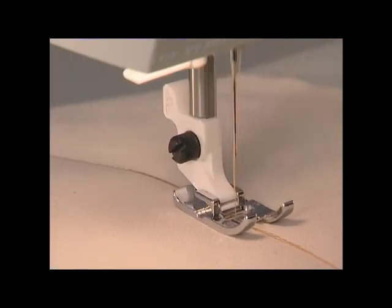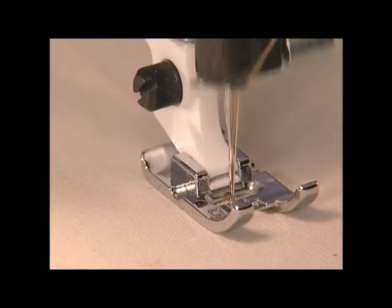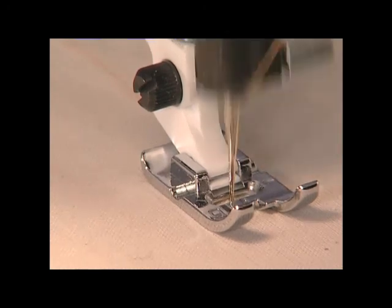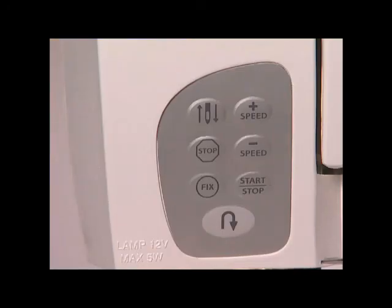You can also secure your seams with the fix button. Touch the fix button to sew tiny fixed stitches at the beginning of a seam. Touch the fix button while sewing to tie off and stop.